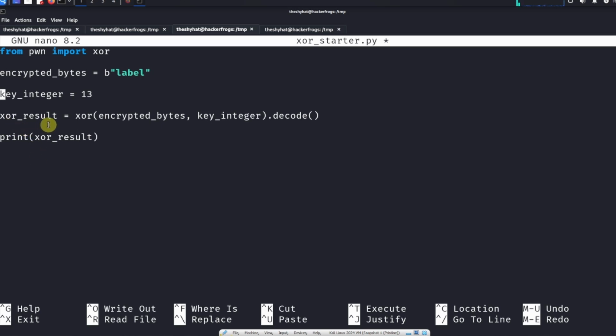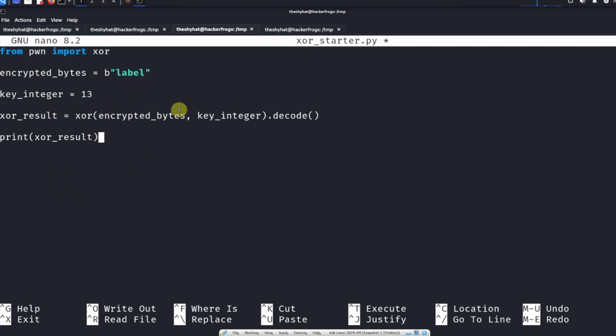So the XOR result variable is going to be equal to the xor function with the encrypted bytes and the key integer, and we're going to decode that into ASCII characters at the end. The last thing we do in the script is print the XOR result, and that should be the ASCII characters aloha.